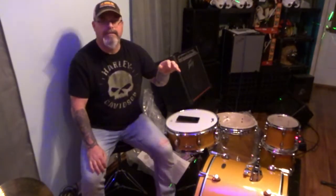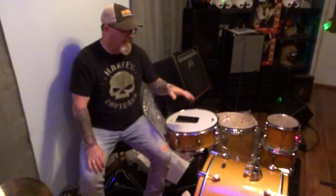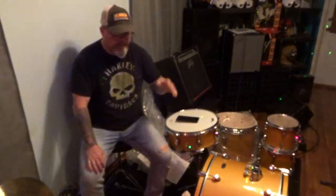But I got the drum head put together and I got it tuned up pretty good, for getting started. I actually put a pillow inside there as well. I don't know what you guys do to create a better sound in your drums, but I like to put a pillow in mine. It's pretty easy. I just take a cheap pillow and throw it in there and get a nice sound out of it.